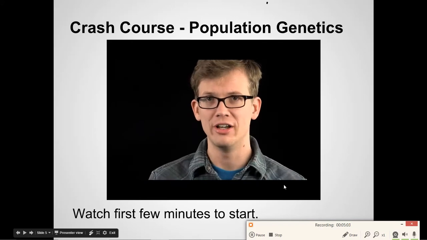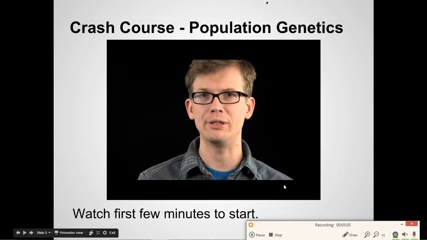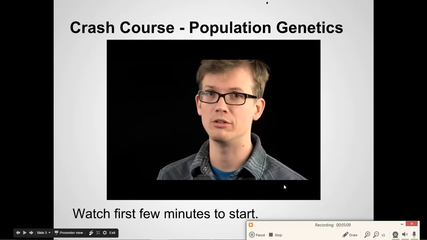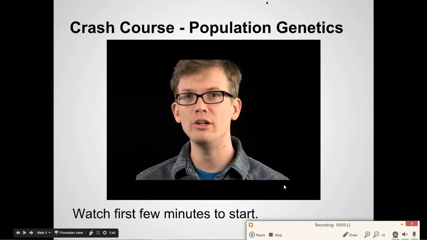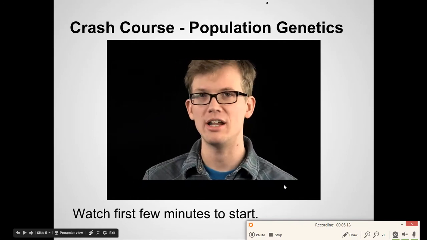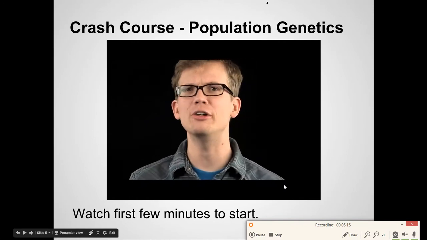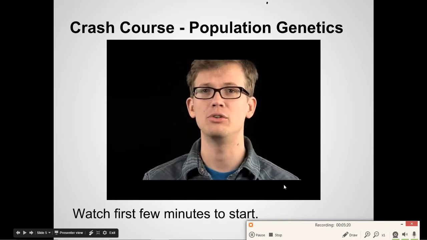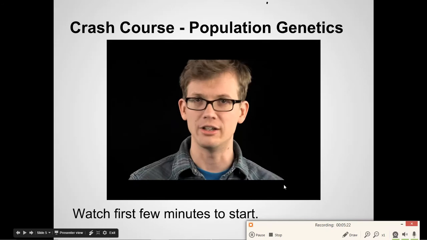Again, our factors. Natural selection. Alleles for fitter organisms become more frequent. Sexual selection. Alleles for more sexually attractive organisms become more frequent. Mutation. New alleles popping up due to mistakes in DNA. Genetic drift. Changes in allele frequency due to random chance. And gene flow. Changes in allele frequency due to mixing with new genetically different populations.